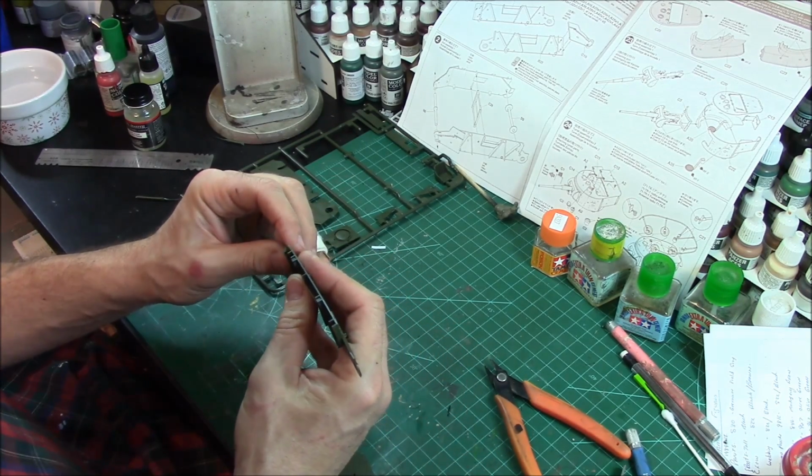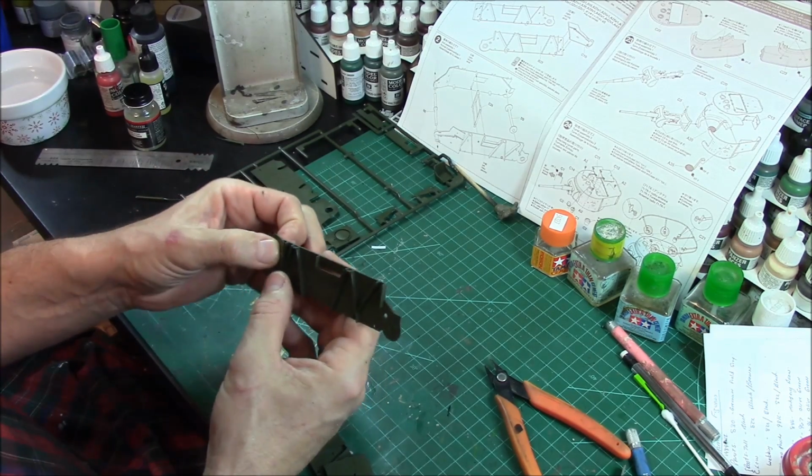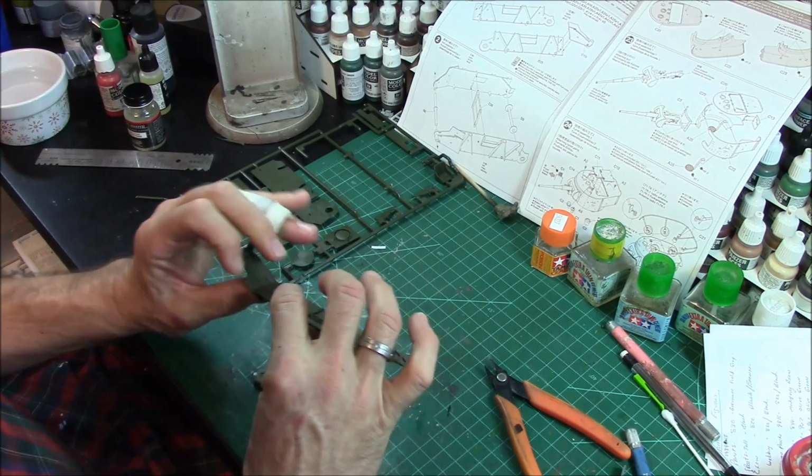Well, if you wouldn't cut them off until you actually read the directions, Glockster, you wouldn't have to figure out how they go. Yeah, I know. I've been doing this a while. I can figure things out pretty easily.